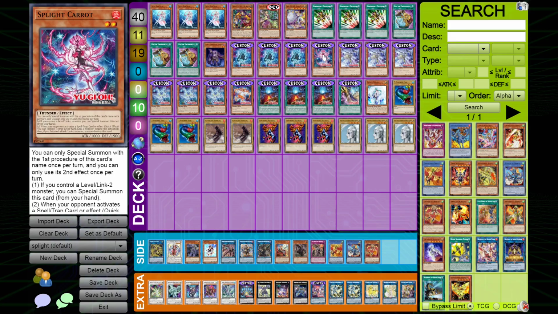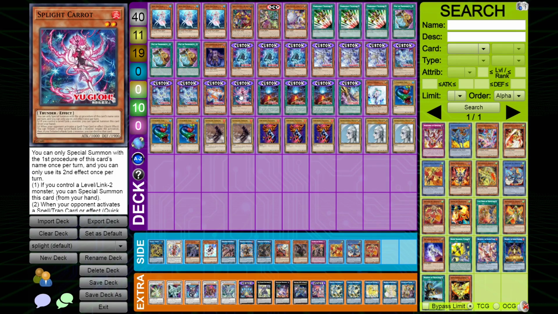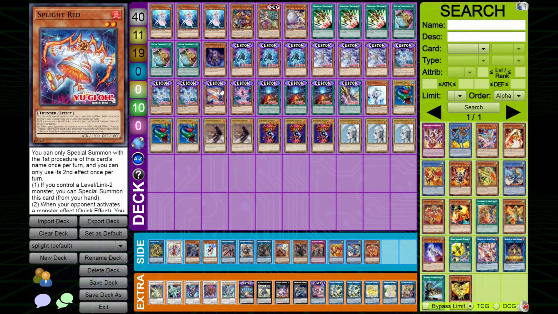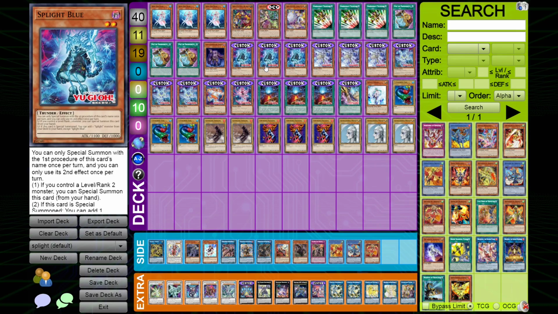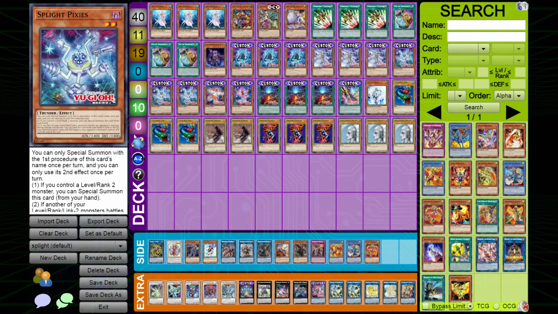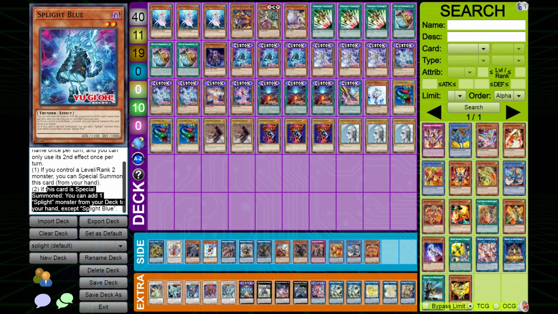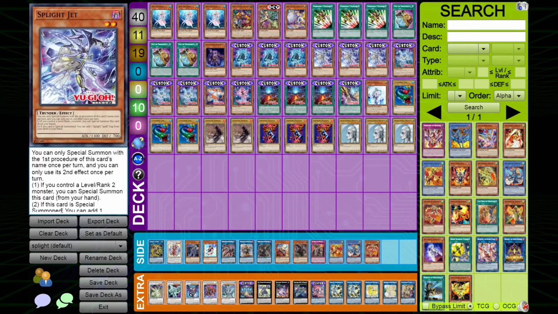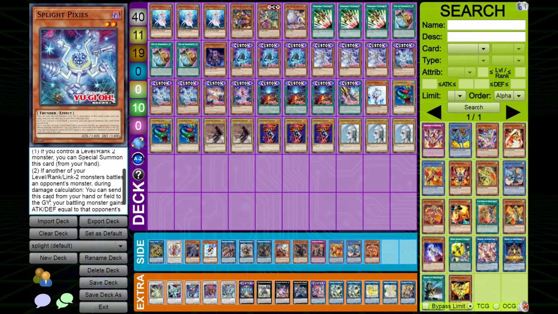And now onto the deck itself, we have Blue, Jet, Pixies, Red, and Carrot. These all have the same effect, where if you control a level or rank 2 monster, you can special summon it from your hand. Seems pretty nuts, I'm not gonna lie. Then this one has the bonus effect that if it's special summoned, you can add a monster from your deck to your hand. This one has the bonus effect that if it's special summoned, you can add a spell or trap from your deck to your hand.